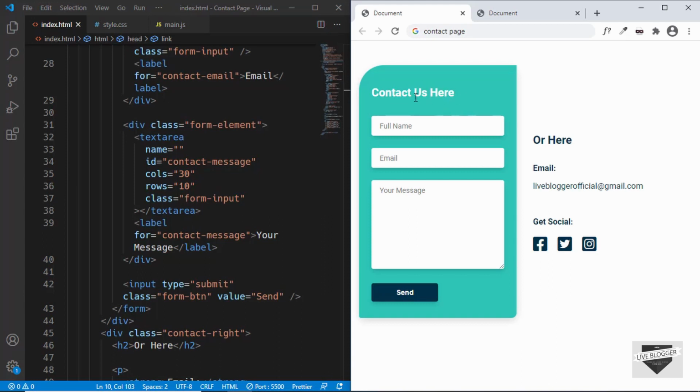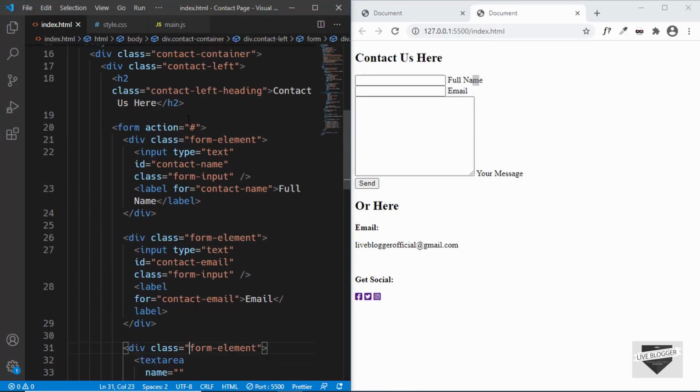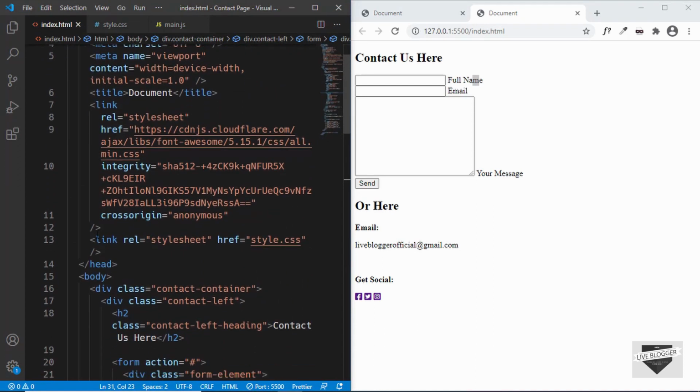We can see we have the contact form here on the left, and on the right we have some other options to contact, and we also have these hover animations, and whenever we click on any of these input fields we have this animation for the placeholders. So this is how the end result of our design should look. Alright, so if you go to the HTML we can see that we have already linked our style.css file over here. So let's get started.